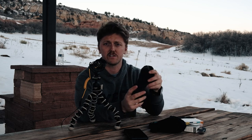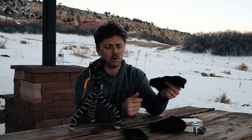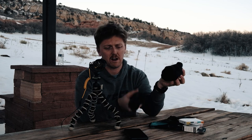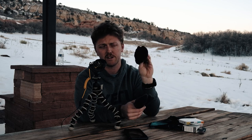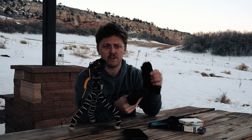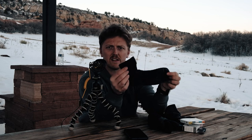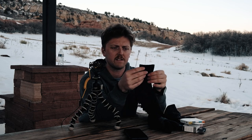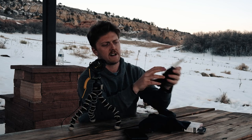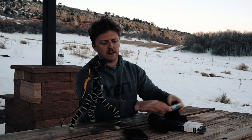I really only have good things to say about merino wool in general. This is not a Smartwool ad — it's just the type of sock I use most and I get a good deal on them. I also have a pair of Darn Tough, which is an amazing sock as well. Both are light cushion quarter socks. I did also get that super lightweight one which I'm very excited to try.